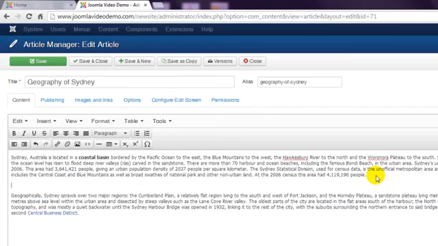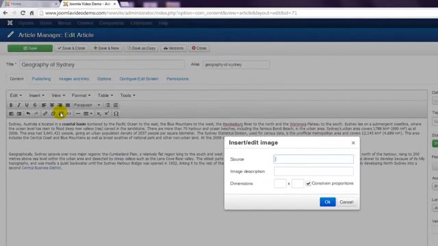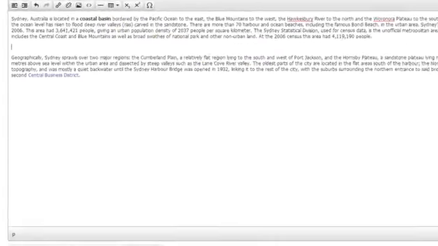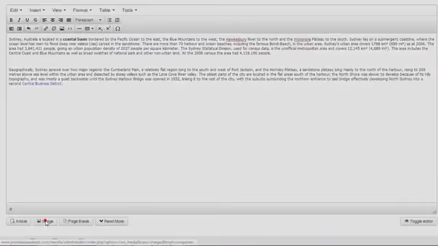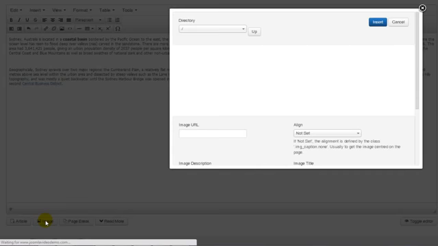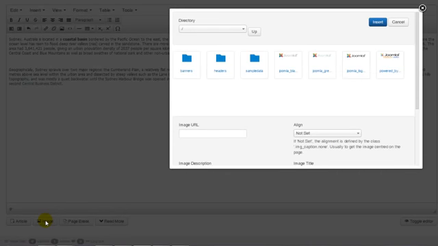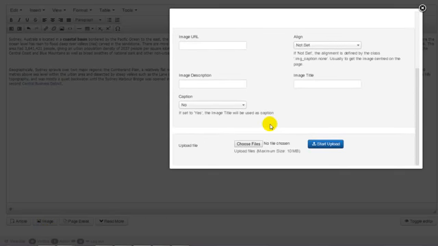Note that there is an image icon in the editor. But unless you know the location of an existing image, this is pretty useless. Instead, click the Image button underneath the editor window. This displays a window containing images that have been previously uploaded. To upload a new image, scroll down and click the button here. Depending on which browser you're using, this will be labelled Choose Files or Browse or something similar.